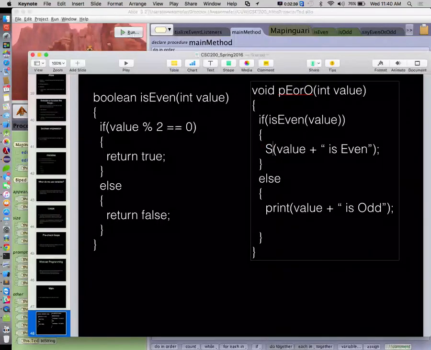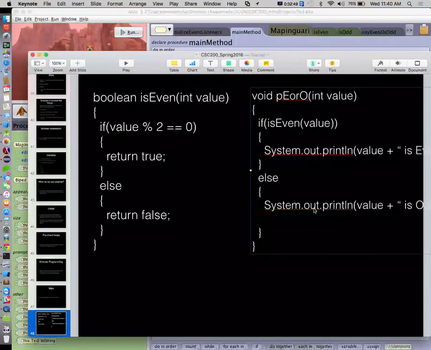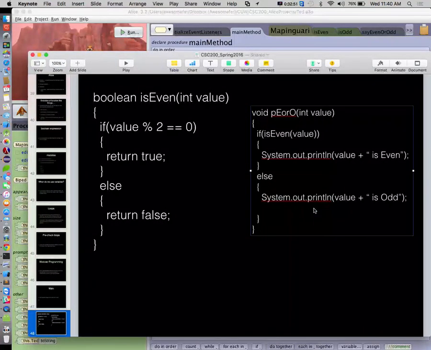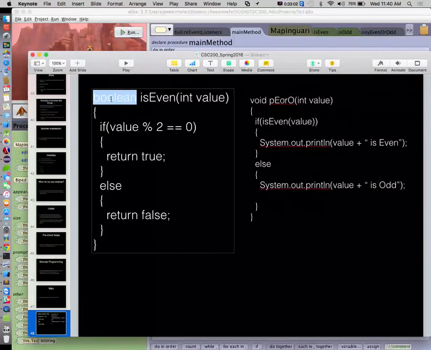And actually, I'll change that to system.out.println, and we'll just shrink this guy down a little bit. All right, so this is the Java equivalent of that procedure. So its return type is void as opposed to a value like a Boolean.